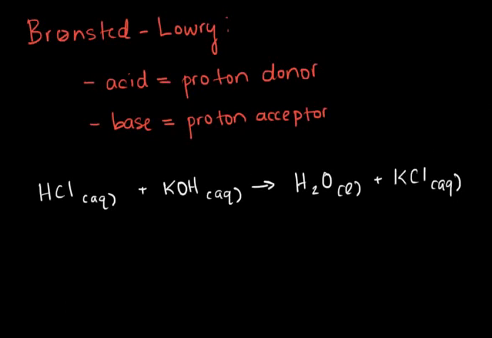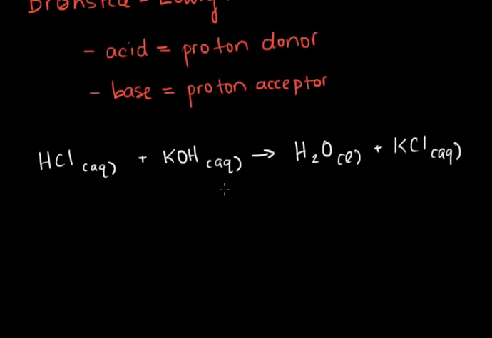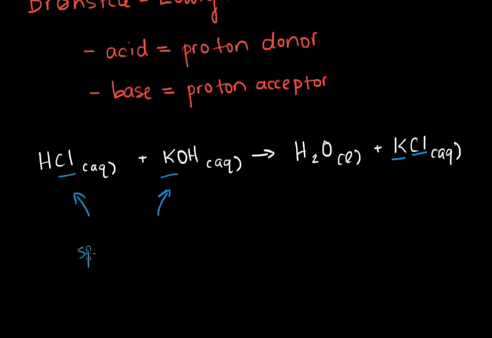Let's take a closer look at this reaction. Hydrochloric acid is our strong acid, potassium hydroxide our strong base. We see products: water and potassium chloride. Both reactants are aqueous, and potassium chloride is aqueous. From the precipitation reaction video, we know that whenever we have ions in the same state on both sides of the equation, they're floating around in solution as both products and reactants — these are spectator ions. They don't actually participate in the reaction; they're just there to watch hydrogen react with hydroxide to produce water.